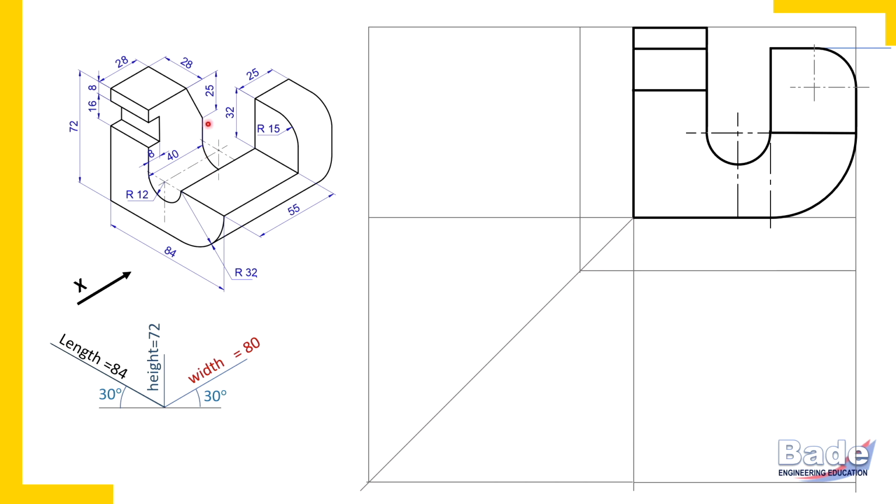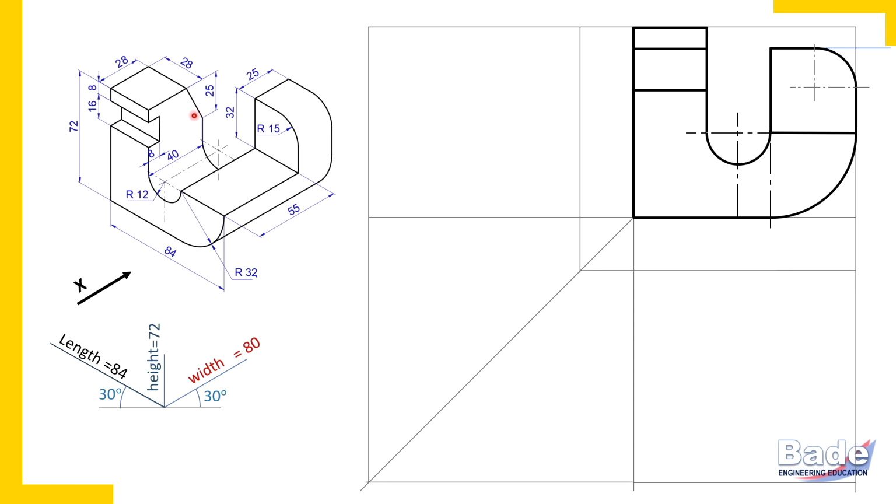Now what I am telling you is that a corner is formed by three edges. So where is the third edge from this corner? So listen, check all other corners of this surface. At this corner, there is an edge parallel to the length axis. From this corner, there is an edge parallel to the length axis. Any corner of this surface you check, from this corner, there is an edge parallel to the length axis. All these edges are 28 millimeters long, parallel to length. Similarly, from this corner also, parallel to length, there is an edge 28 millimeters long. So this edge, which is on the back side, is hidden.